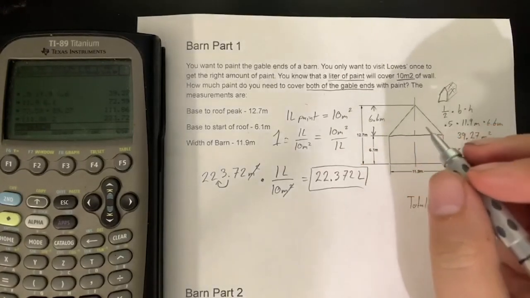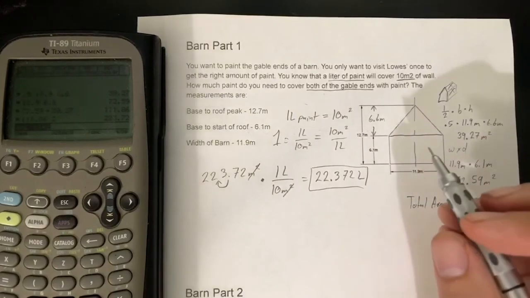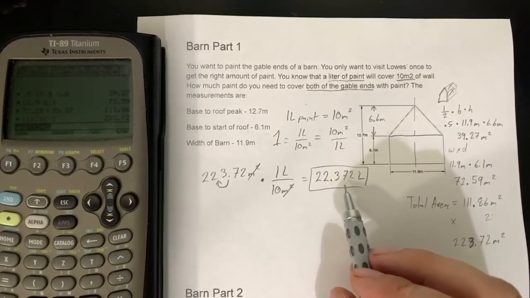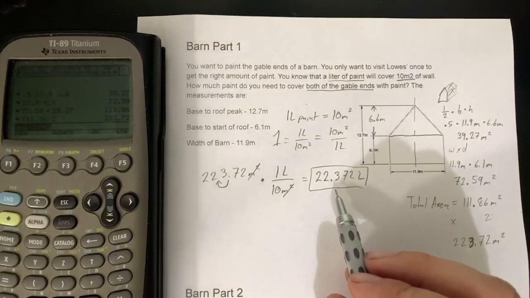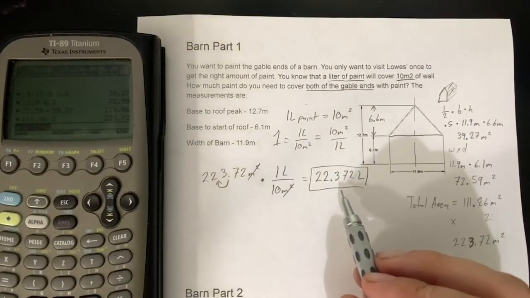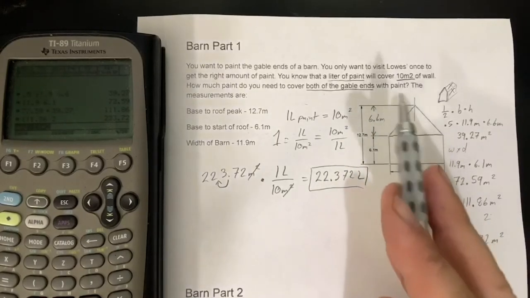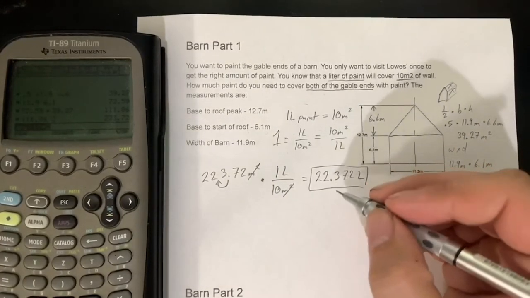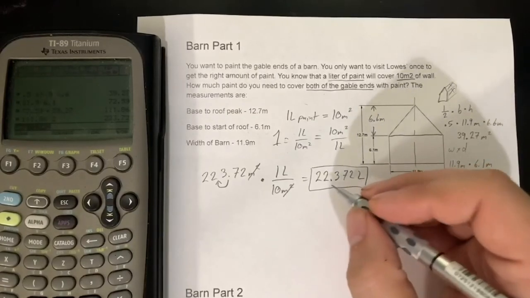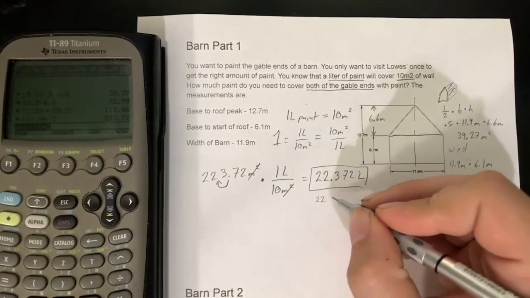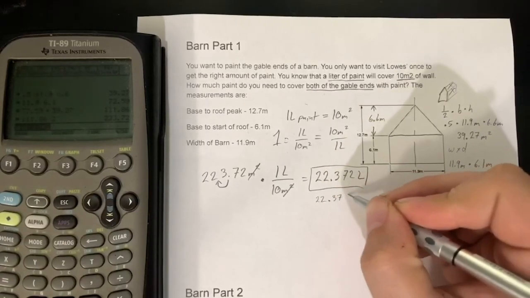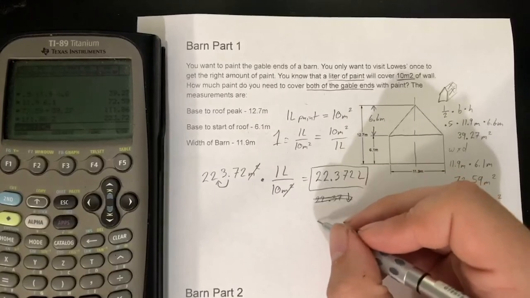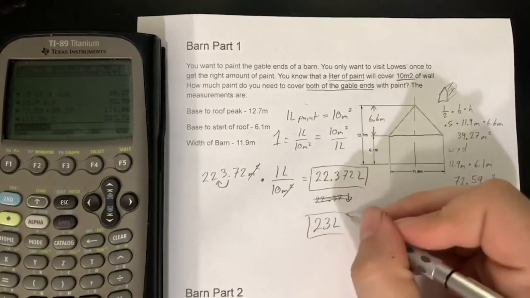Except, we need to think about real-life applications. We cannot just go into Lowe's or Home Depot and ask for 22.37 liters of paint. We're also going to have to realize that that's the bare minimum that we will need. For us, and only wanting to make that one trip, let's assume that we're not going to make any mistakes in painting the wall or have to paint more than one section. But that still means that we're going to have to round up. So even though this would round closer to 22 liters because that 0.37 would go down, because we need enough paint to fully cover that, the correct answer for this is actually 23 liters of paint.